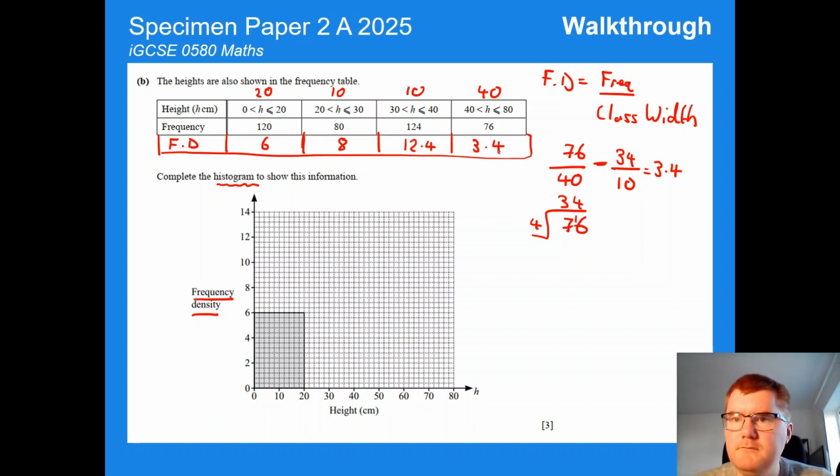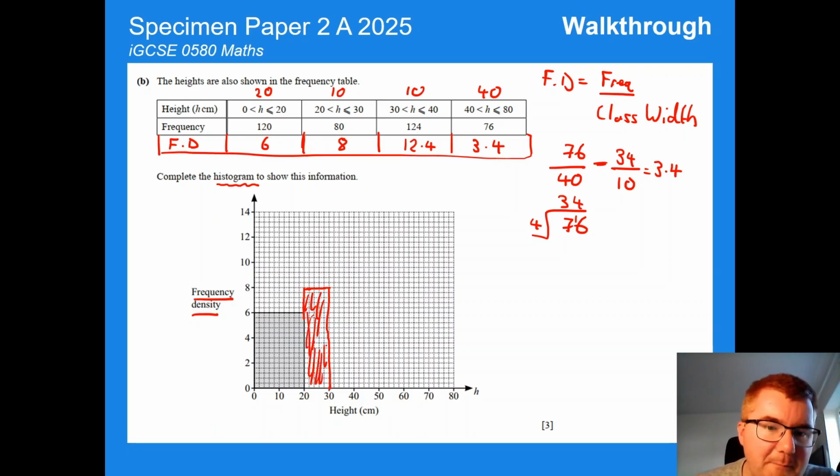Super. So now we know this, and we just have to be very careful how we plot this. So we're going from 20 to 30, so we're going to here, and we want to go up as far as 8, so we want here. This is where my eyes will definitely go crazy if it didn't for the cumulative frequency question. It is for this one, so we don't have to shade this in, but hey, it's not a geography exam, but you can enjoy bits and pieces as you go through this.